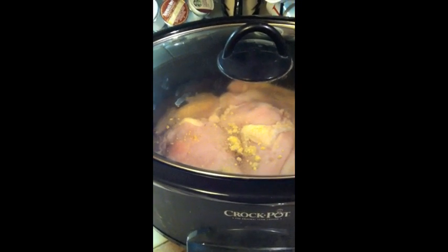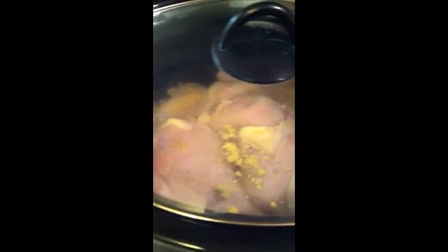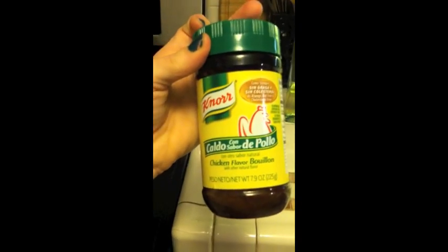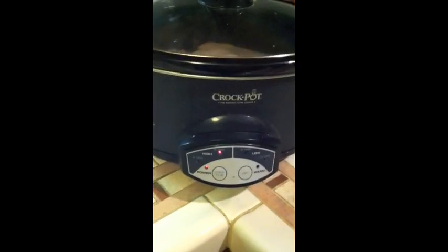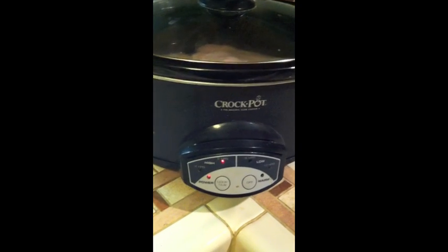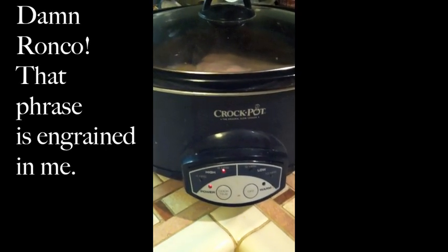I usually do water and some chicken bouillon. You can see it — I didn't really mix it in yet. That's just the powder, chicken bouillon. I'll show it to you guys — it's caldo de pollo. This stuff is really, really good. You just put in a couple of pinches of dry bouillon or one cube if you have the cubed kind. You could do it with just water too. You can really season this up however you want and set it and forget it.